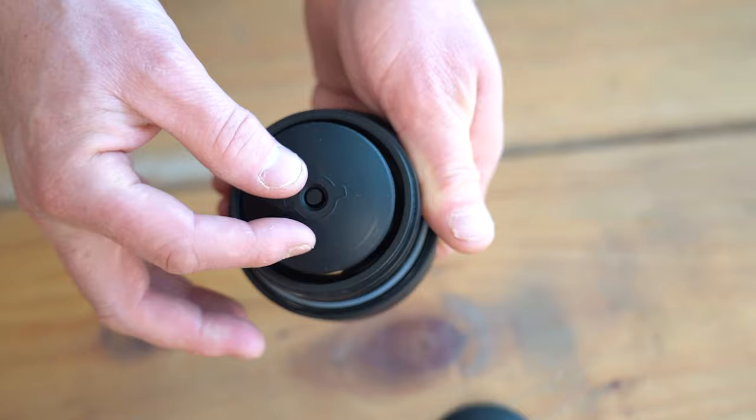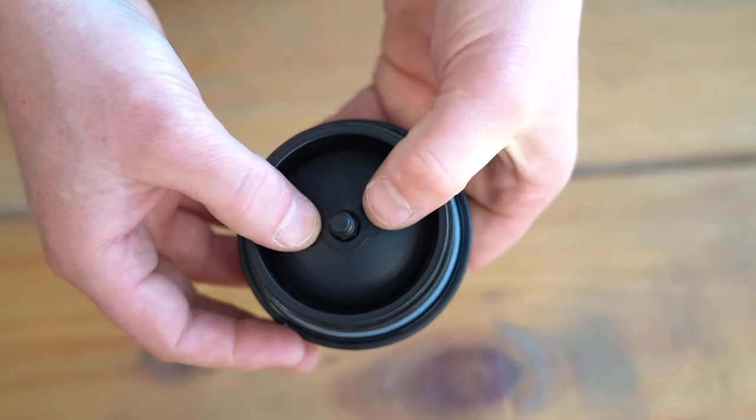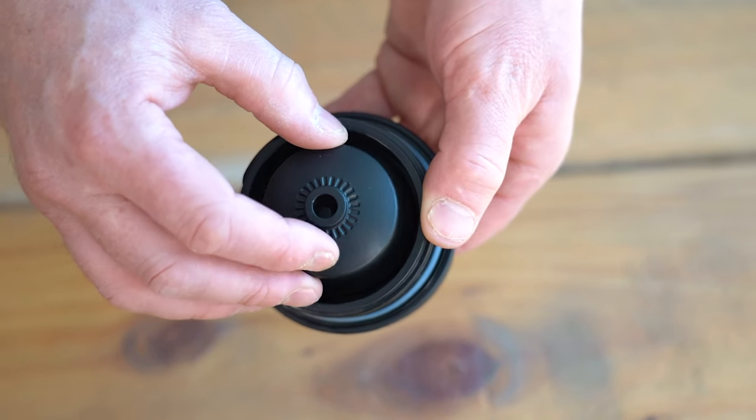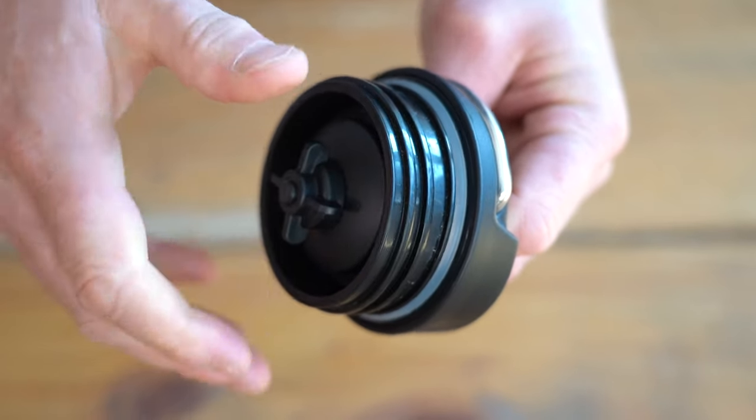What you need to do — if you put the widest piece back on, it's got a kind of symbol that you need to line up with those bits there, but they look the same. So you line them up, push, so it pops on, pop the next piece on top and then do your wing nut up. Usually do the wing nut up until it just kind of snaps.